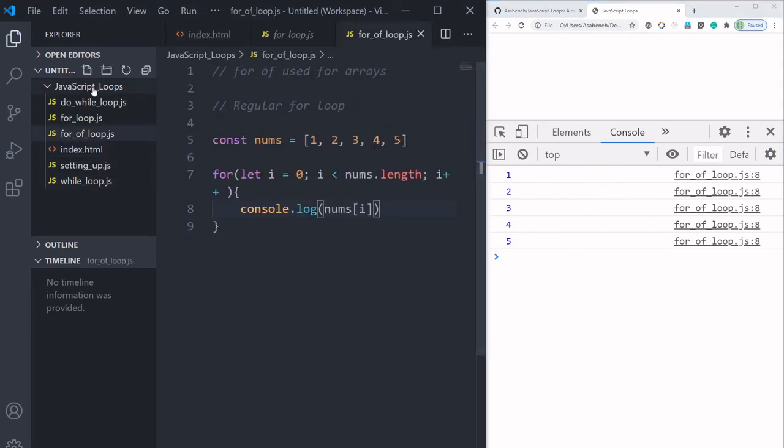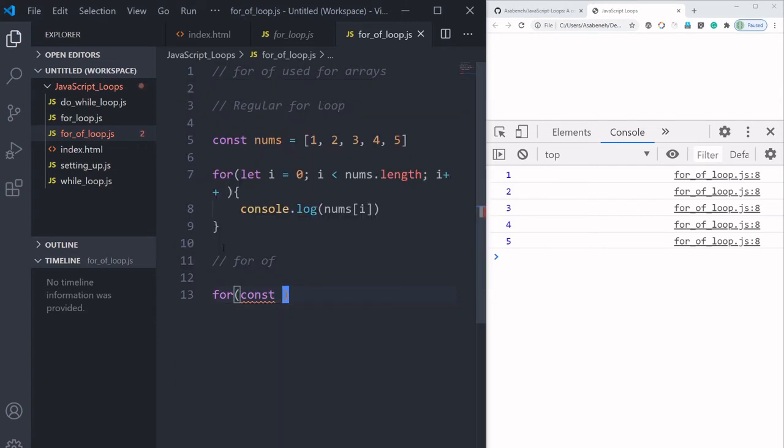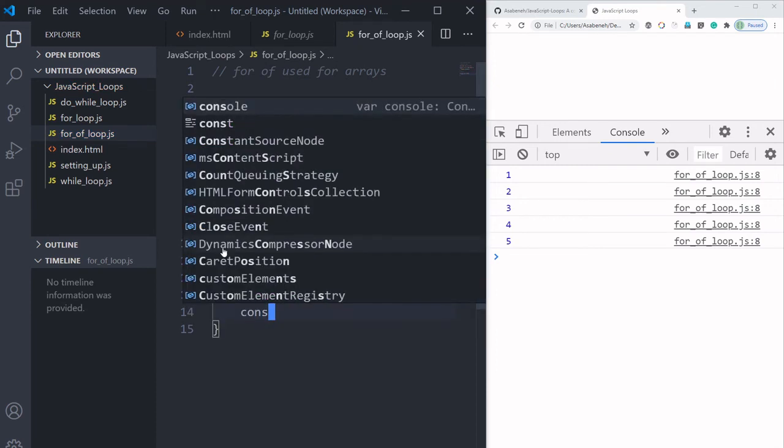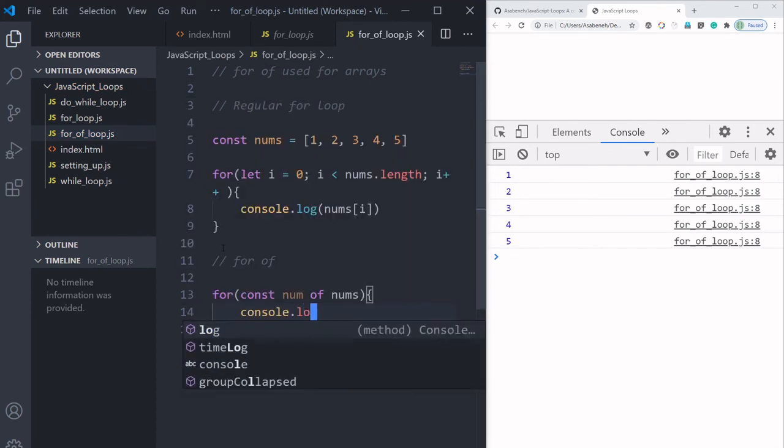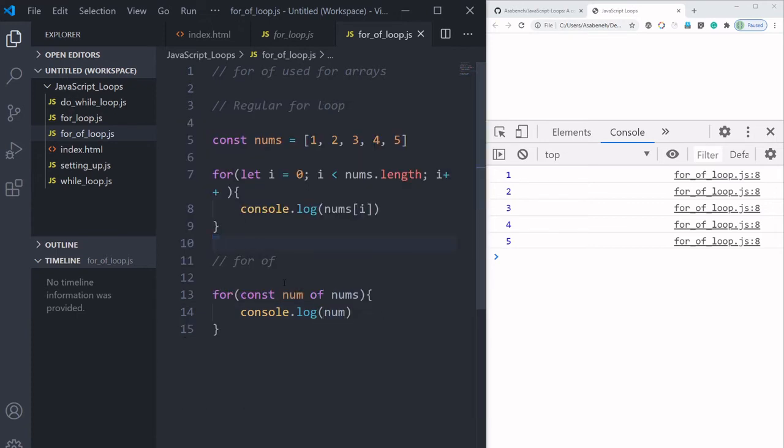Okay, but how about if we want to use for of instead of for loop? For of is so easy. for const num of nums, and then console.log num. So this gives us the same result. Let's see.